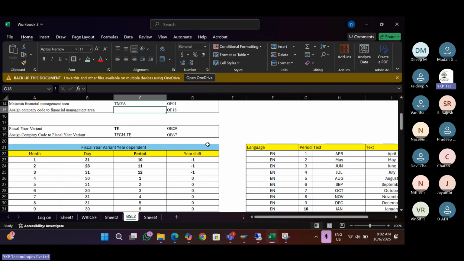Right. Once you created a fiscal year variant, you need to map it to your company code. And remember, one company code can have only one fiscal year variant. Please remember, for one company code you cannot assign two financial years. Suppose you're in an Indian company code, TECM is an Indian company code. I can follow only April to March. I cannot follow two things. Only one. If I'm in a US company code, I'll follow the US financial year. If I'm in India, I'll follow the Indian financial year. So only one financial year will be tagged for one company code. One fiscal year variant will be tagged for only one company code.